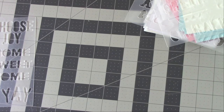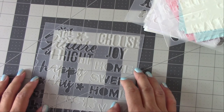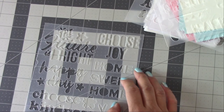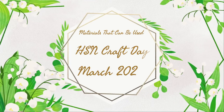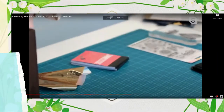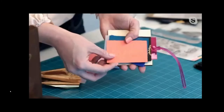So in the advertisement on HSN, they said you could use cardstock, vellum, acetate, wood, chipboard, plastic, like luggage tags. So we're gonna see, you guys, if you can. Let's talk for just a second about some of the materials that you can foil on, because there are a ton. So take a look here.